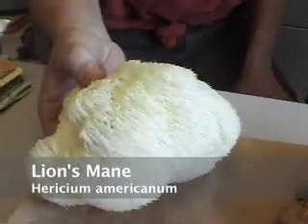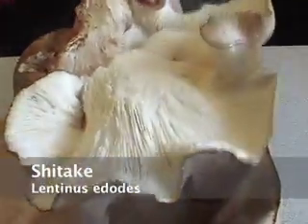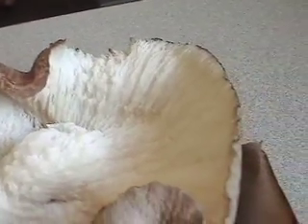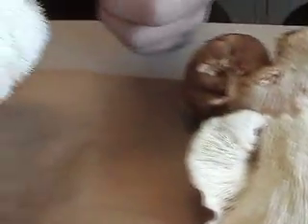So what is this white variety that we have here? This handsome thing is the lion's mane mushroom. And this is a shiitake, which is quite lovely. That is the most gorgeous thing — it just looks like the best part of suede or leather. These are the gill plates; these produce the spore, which is the seed of the fungus. This one, on the other hand, produces gill tubes, and the spore will fall out the tube.